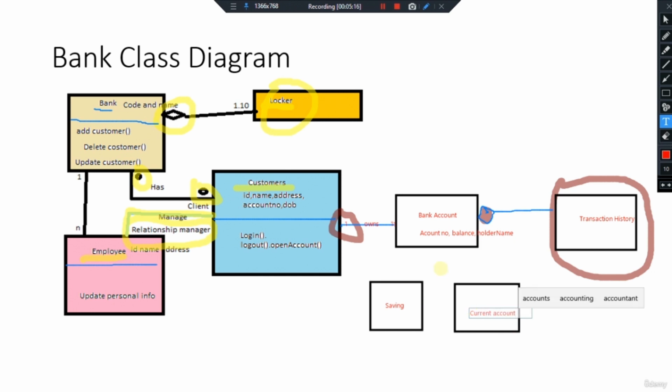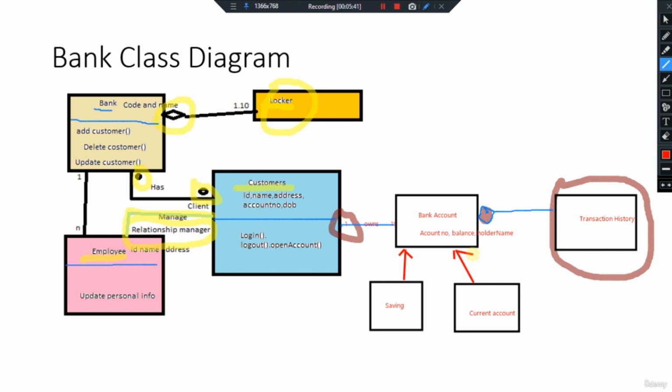These two types are nothing but inheritance, or extension, of the bank account class. So I'll simply keep a simple relationship which is inherited by them, with one arrow over here, because these classes extend or inherit the parent bank account. So this is how we establish the relationship, and it's a very simple bank class diagram.